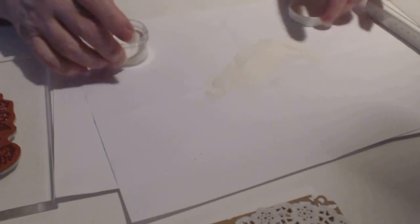Basically what I'm doing now is making sure that all of my surplus embossing powder is attached and there's nothing on my image, so when I go to stamp it, it doesn't look blotchy or blurred or ugly or anything like that. You've got a nice clean, crisp image that's going to occur on your design.